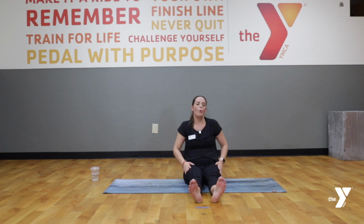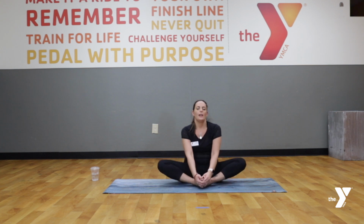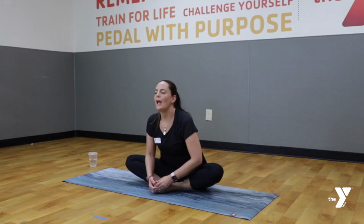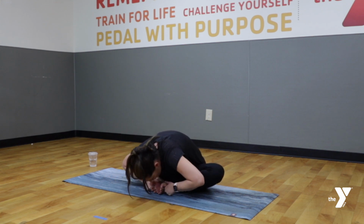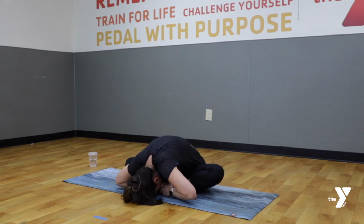Slowly roll your way on up and draw the soles of your feet together for butterfly. And give yourself some flutters. Inhale to straighten up your knees, straighten up your spine. And exhale to slowly forward fold over your toes, drawing your head down as low as it will go.